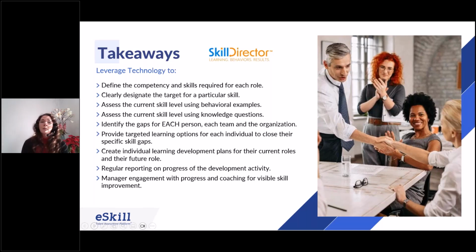Okay. And then if you think a little bit more macro, okay, our strategy for next year is to go to complete digital communication. Well, if you have a few people or half of your organization that's never actually used web conferencing or doesn't even know how to access SharePoint, that might be a challenge. Okay, so it's a very simplistic example of understanding how you're going to deliver on the strategy if you don't understand the skill set that you have now that will drive that strategy.